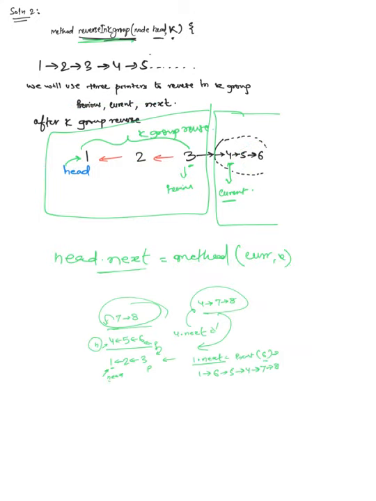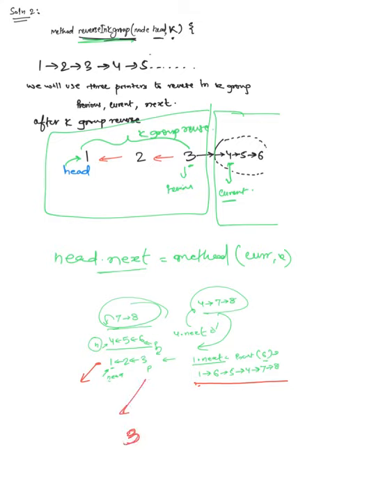Now 1 is pointing to 6, 6 pointing to 5, 4, 8, like this. So remember, from each layer we are returning the previous. From here the bottommost layer will return the previous. What is the previous in this layer? 3. So when all the recursive calls end, we are going to get head as 3.